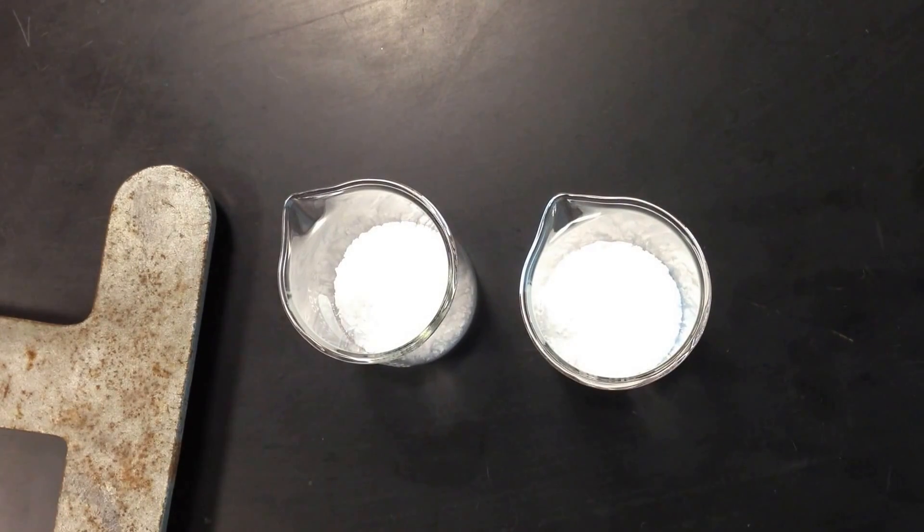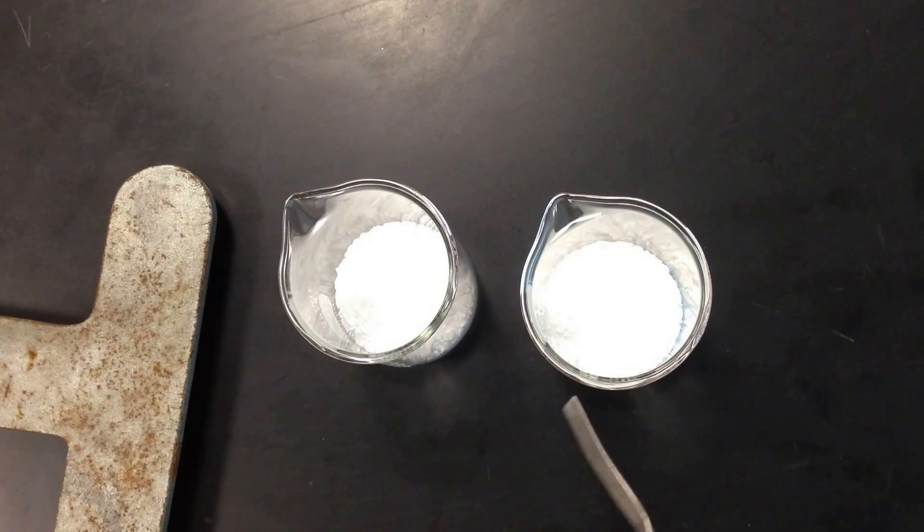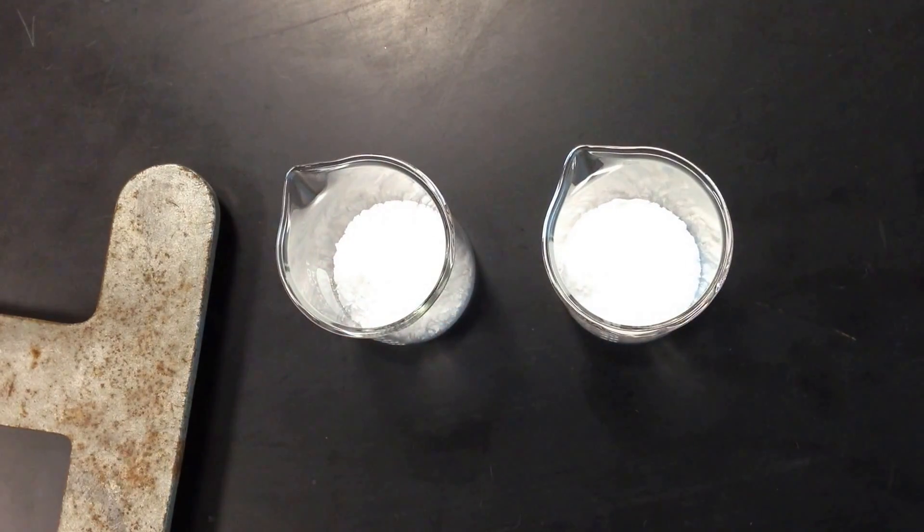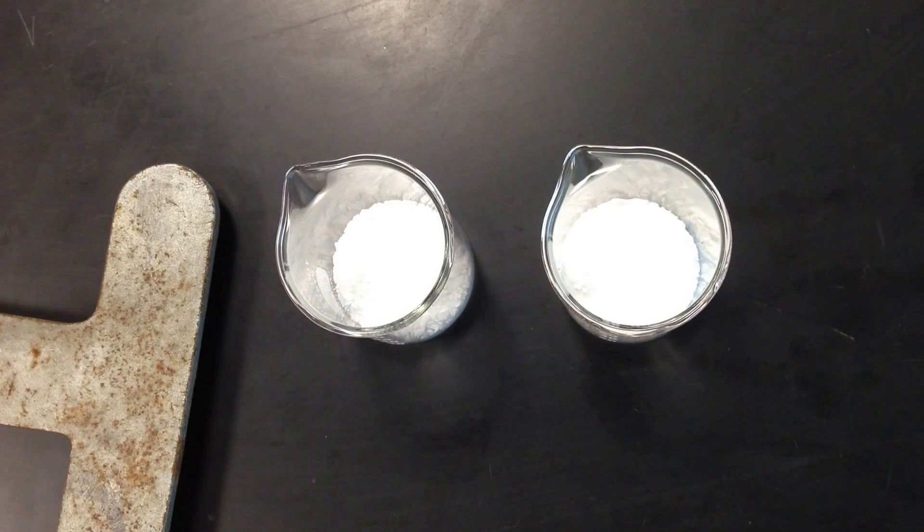Two white compounds. I have ammonium thiocyanate and I have also strontium hydroxide. These two chemicals are going to be mixed together. This is going to be crazy. I showed you exothermic and I'm going to show you endothermic. Craziness.